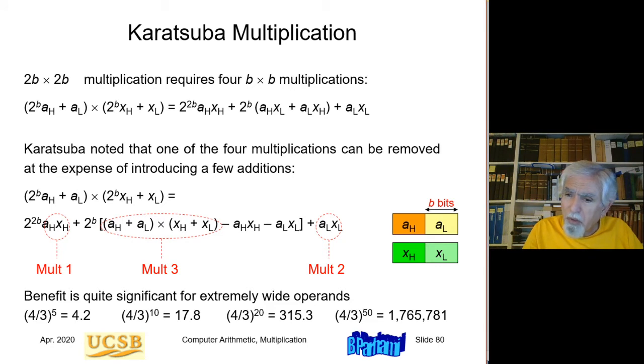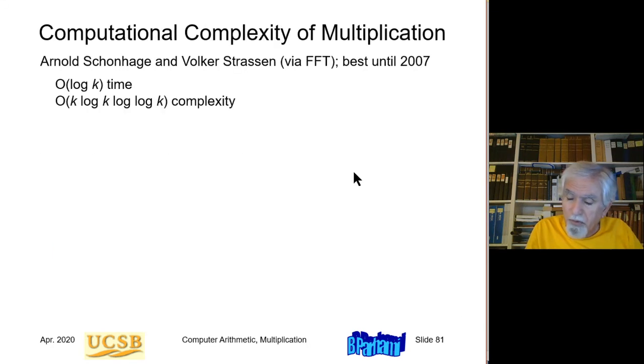Basically, on long numbers, multiplication is a quadratic operation. Because if you're multiplying two 1,000-digit numbers, you need 1,000,000 digit multiplications. It's quadratic. Whereas if you're adding two 1,000-digit numbers, that's linear. You need to do 1,000 digit additions, with carries, of course, propagating. Okay, so the complexity of multiplication grows quadratically, whereas addition grows linearly. That's why this trade-off proposed by Karatsuba is helpful in reducing the complexity of multiplication.